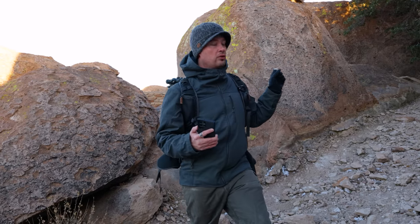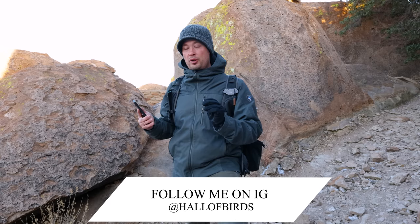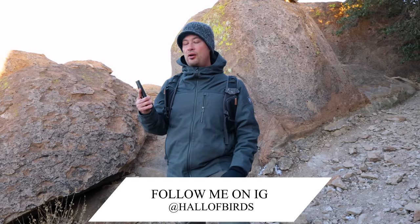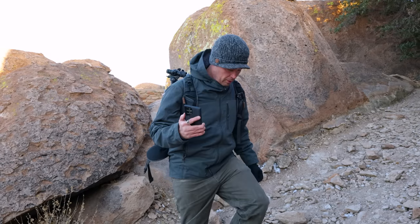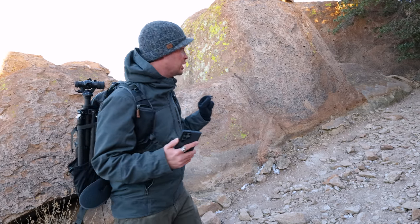I found some really cool landscape stuff. A couple of things that everybody has been DMing me about is definitely the 200 megapixel and the 50 megapixel. Let's go find a composition and test that out. I'm going to try not to talk too much once we get over this little hill because it's about to get really windy.